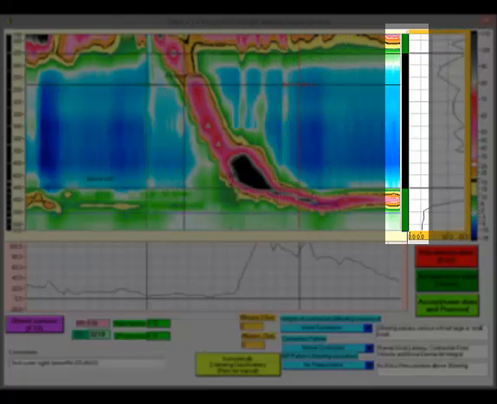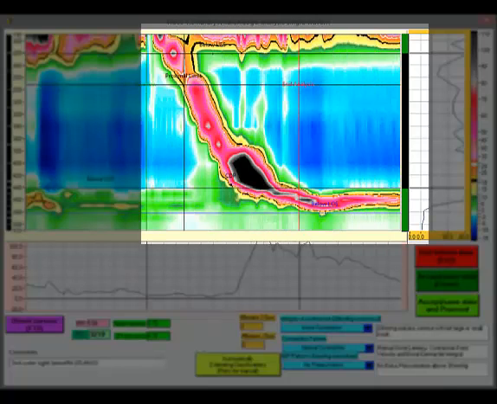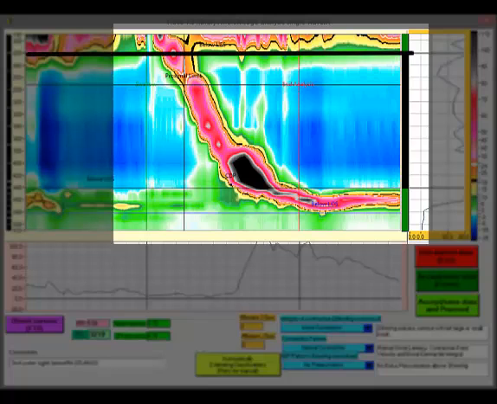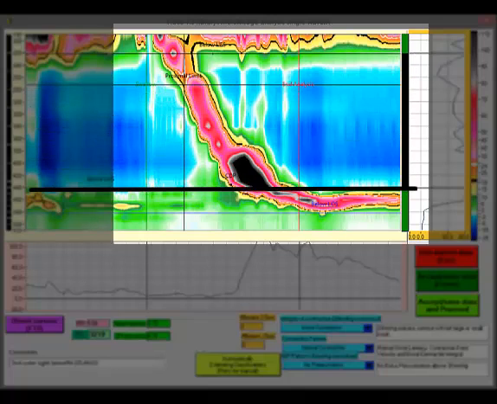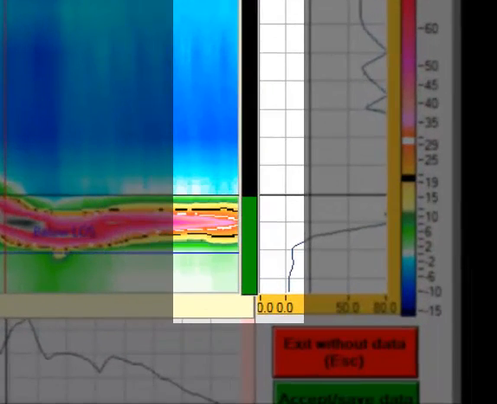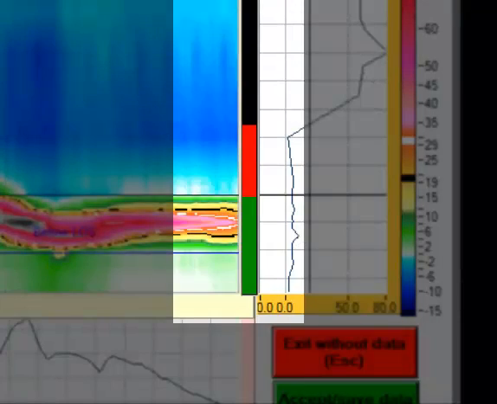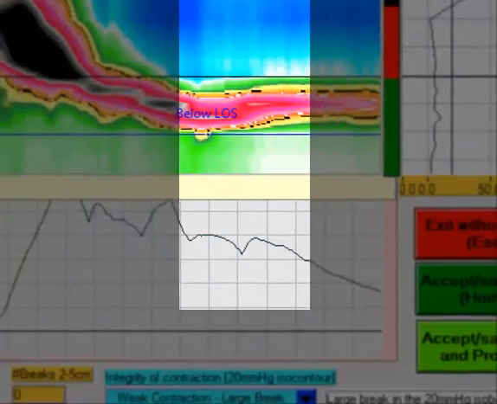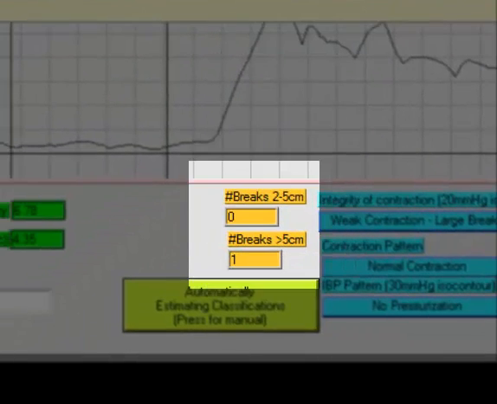The solid bar at the right-hand end of the colour plot shows the analysis for large and small peristaltic brakes based on the data between the below UES and above LOS horizontal cursors. The green areas have not been considered in the analysis, and within the analysed area, intact contraction segments are black and brakes are coloured red. The number of small and large brakes is shown below.